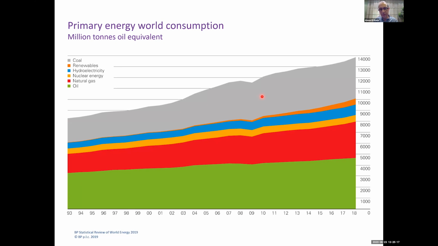Reason number two is urbanization. With the increase in the standard of living, every one of us consumes more energy. Therefore, we need more energy. So it's not only population growth, but population growth and the other important factor, which is that each one of us uses or consumes more energy when the standard of living goes up.